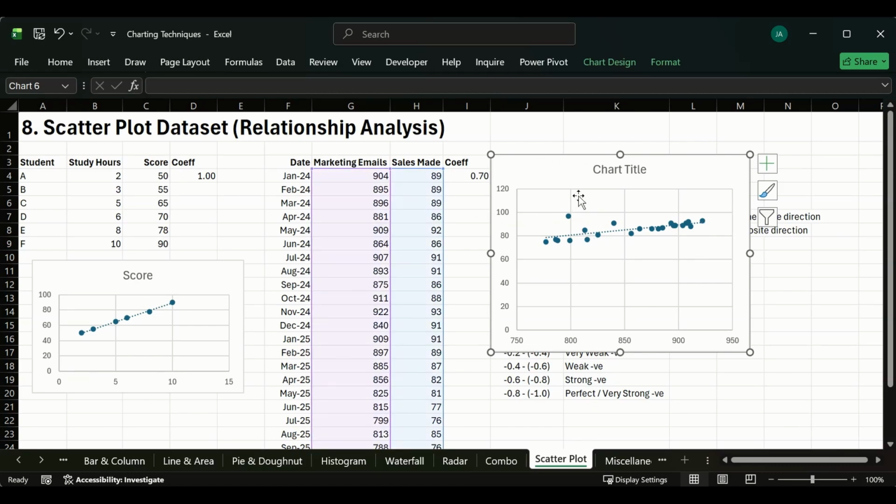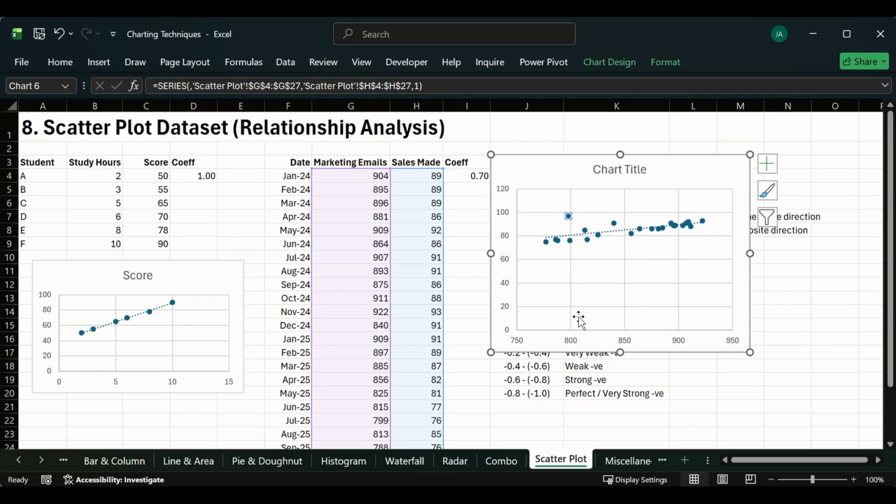So this now, as much as it doesn't seem very obvious, we can tell that this guy is on its own. This guy right here is on his own. It seems everyone is going this way, and this guy is just there. Why? That's the highest. By default, this is the marketing emails axis, and this is the sales axis.